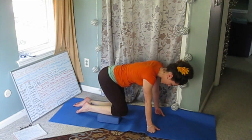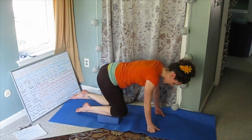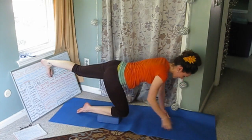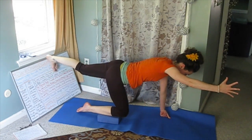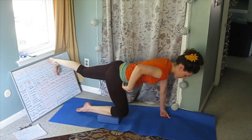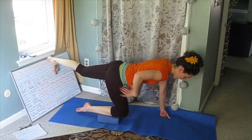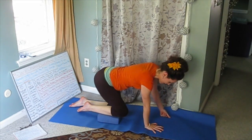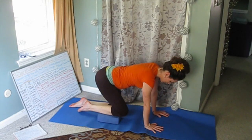And then once you've done a few of those and you can feel the muscles that you need to engage, send your left leg back and your right arm forward into balancing table. Stabilize through the lower belly and the lower back. Release that side down, rest for a moment.